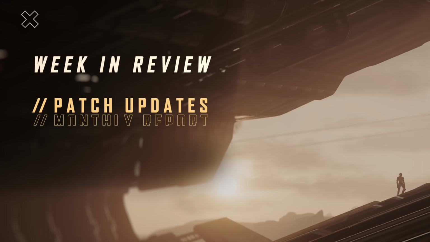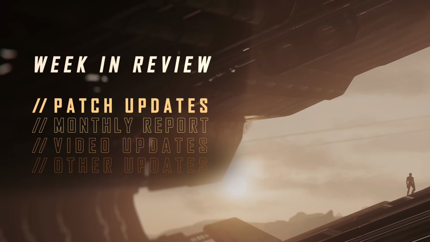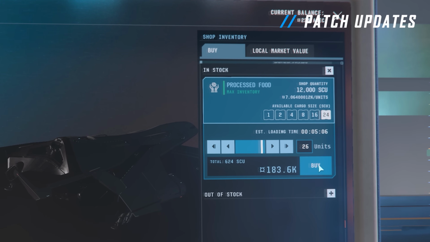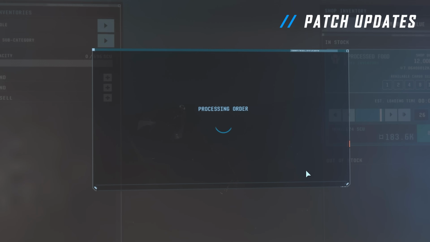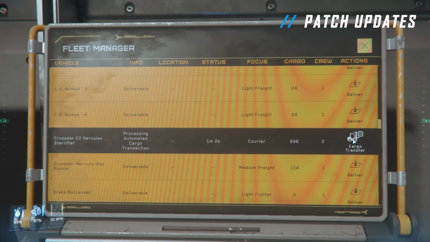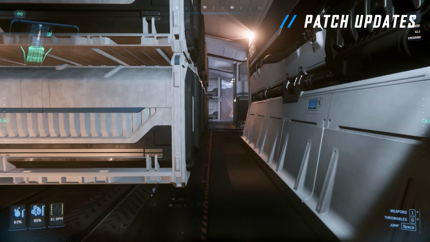All right, we had a ton of updates this week, and we start out on Monday, where the big update here is for haulers around the purchasing of commodities and auto loading into a stored vehicle. This worked flawlessly for me. I did a quick auto load in Area 18 and had no issues at all.